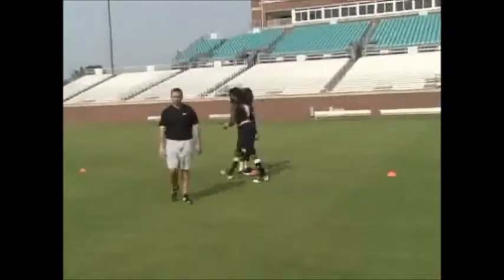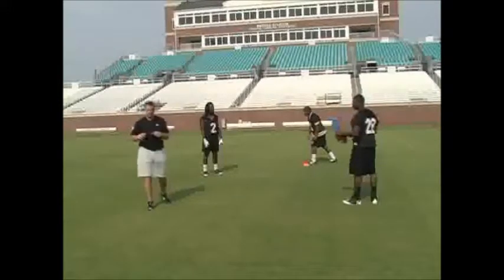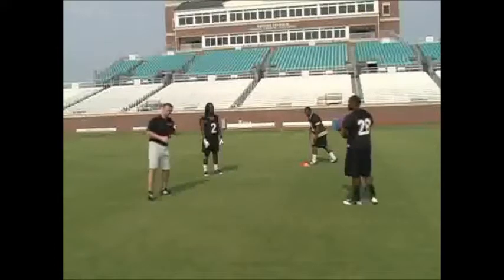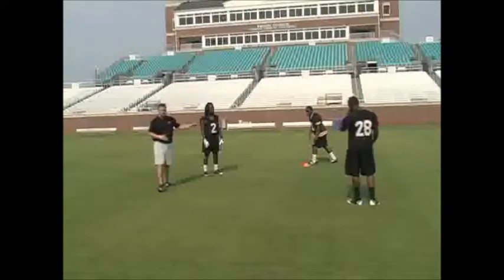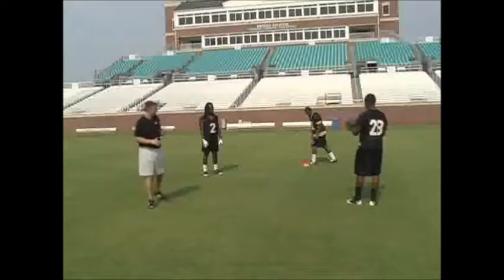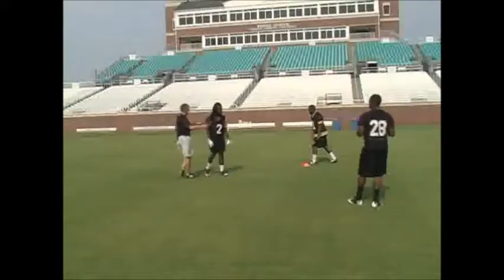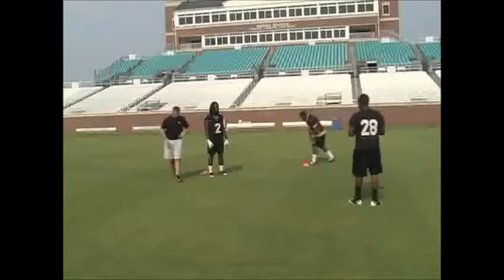Tip drill 2.0. All right, still working tip drill here. But again, we like to make it as position specific as possible. So instead of the linebacker coming from behind the defender, or the wide receiver, we're going to have him coming and closing that window, maybe in his own coverage or whatnot, or a receiver coming across the middle on the underneath route. Okay, so we're going to station the tipper here, the coach there, and then the linebacker is going to be coming in from an angle, closing that window.